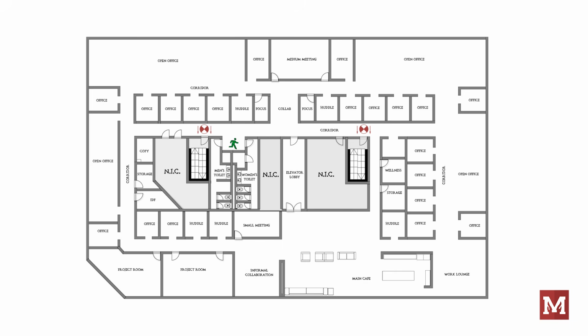An occupant coming out of the toilet room can look left or right, and they're going to see the sign. Occupants coming down the corridor from between the stairs will see either exit sign. Occupants coming east to west outside the stair will see this exit sign, and similarly from the other side.